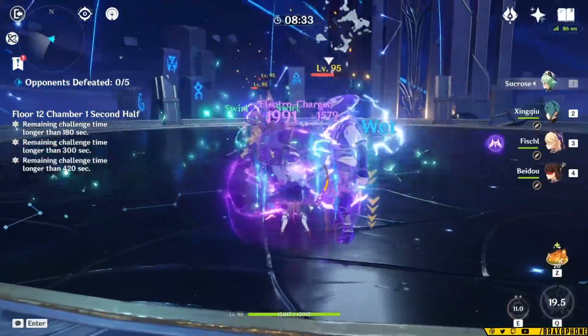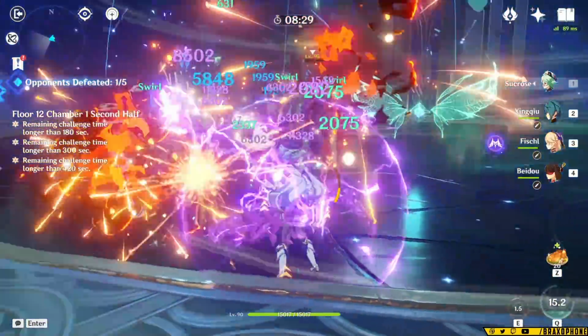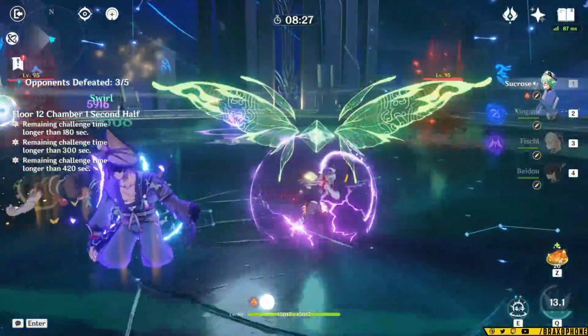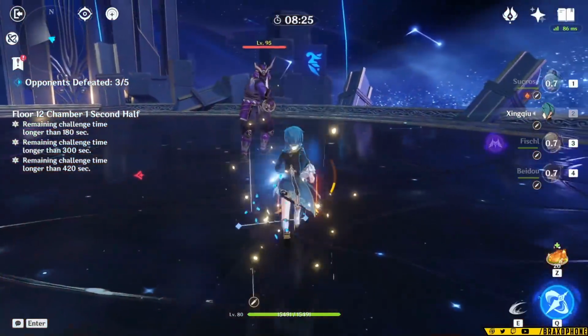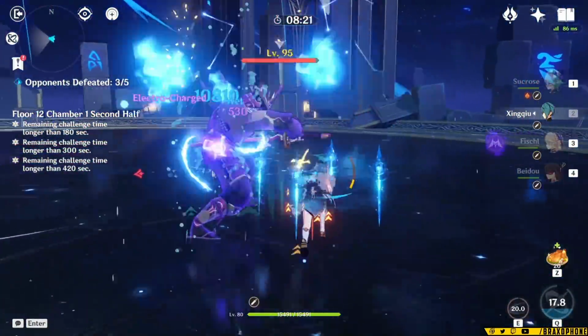Overall, these guys should die fairly fast. If you're using 4-piece Viridescent Venerer, you should be able to debuff them enough to where even with the Electro Aura constantly going on, you shouldn't be losing too much damage potential. Then after that, you have the big samurai, and those guys are enemies you'll have to be really careful with.